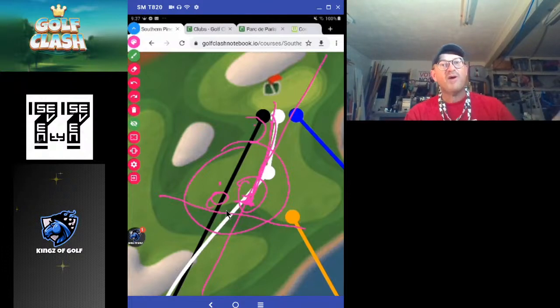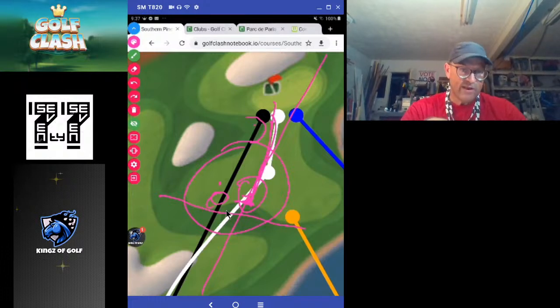But we've got 2 par 5s that I think the vast majority of players, when we think about our bracket, I'm thinking maybe 60% aren't going to get an eagle on this hole. And it's the same thing on the other par 5, the first par 5 that we were playing. I think there's going to be a large percentage of people that aren't going to get eagles there.